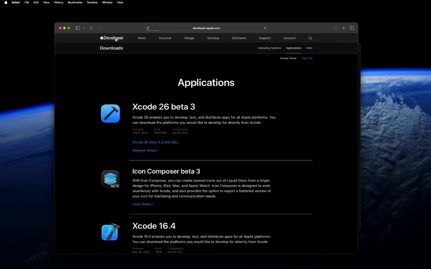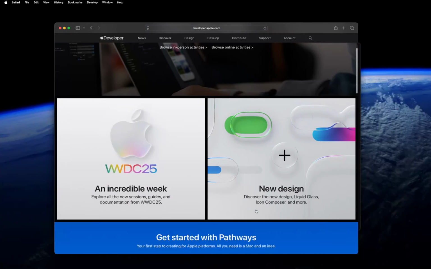Those are the features that we're going to be using. One of the main things we are going to look at is what we can do with liquid glass. Liquid glass is a new design that Apple introduced at WWDC 25, and this makes your app, or your controls, look a little bit more fluid. Let me show you what I'm talking about.